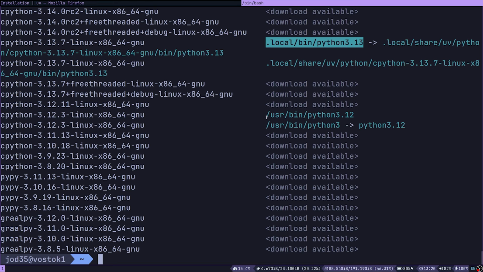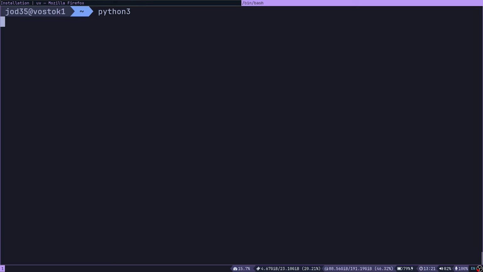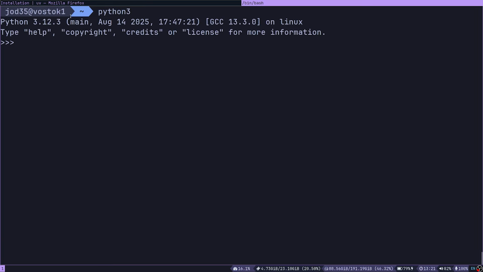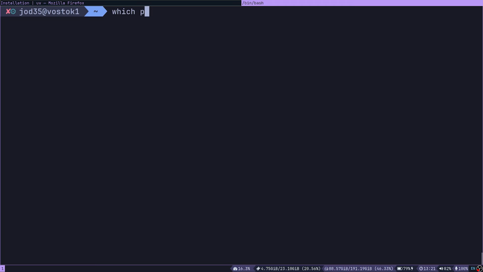But I also have this specific Python installation that is installed by default using Ubuntu. So on Linux systems, you're always going to have that Python installation, and it's going to be found in /usr/bin, then the Python installation. So if I run python3, that will give me access to the system-wide installation of Python, and I can also verify where it's installed by using the which command. So that will show me where it's installed.